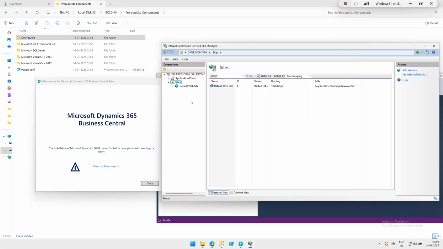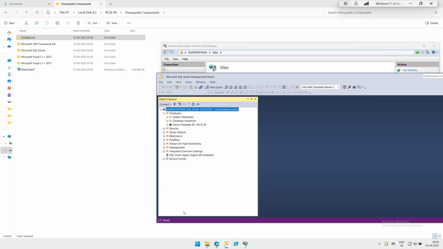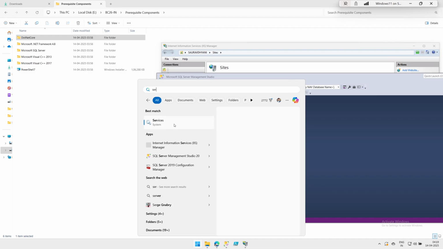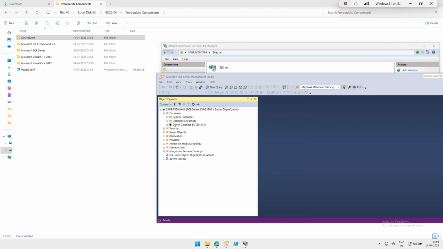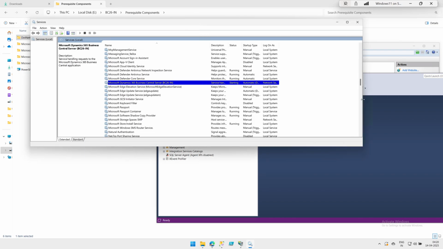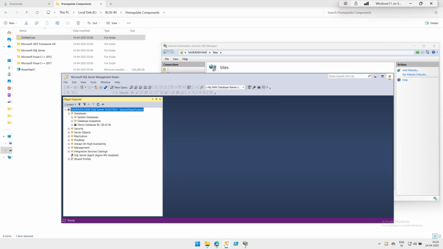Okay, what happened here? Here the site is published, nice, but I see a problem report. It says the computer must be restarted to complete the installation. I'm not going to, but let's see. Okay, so I have a website here, and I have a database here. Let's quickly see the services so that I can check whether I have a Business Central 26 IN service which I published, because without that I'll not be able to use it. So I see the service, but it is not yet started. It says starting, so it may take some time because it says it needs a restart. So what I'll have to do is restart the server or the machine to access the environment.